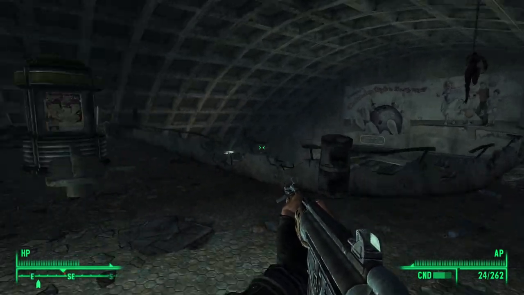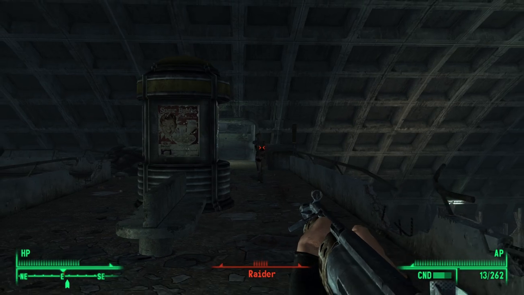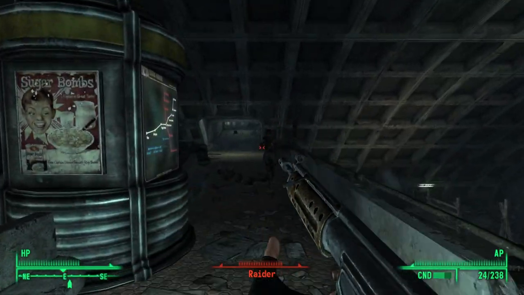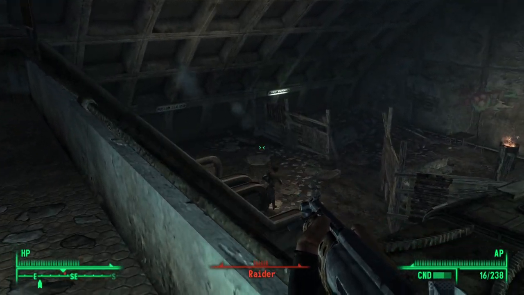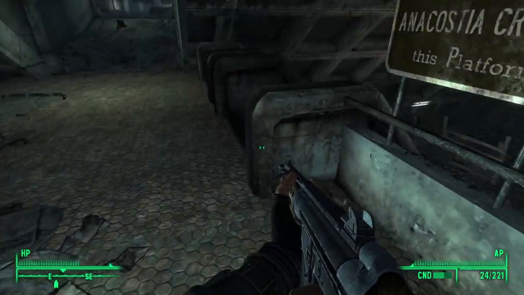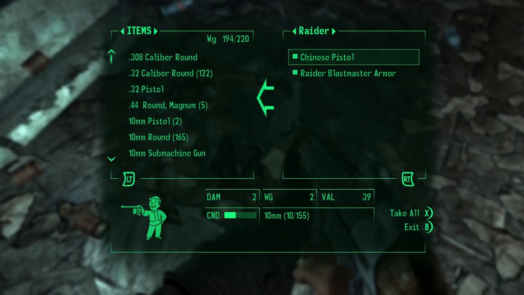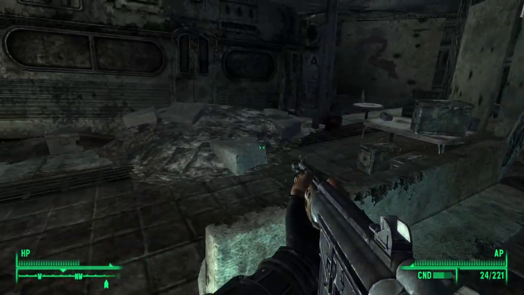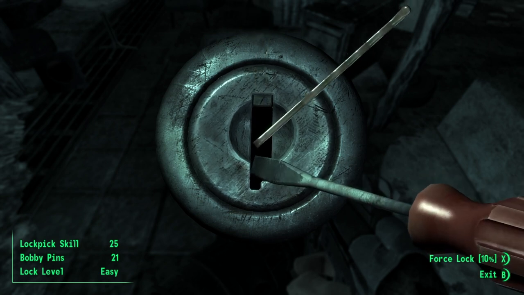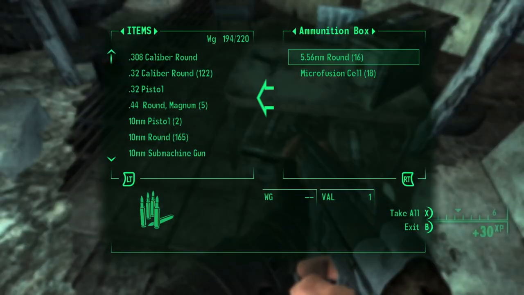This whole thing has been insane so far. Come on, boys. Fresh meat. Oh, y'all are joking. There's him. Oh, you're running away. I shoot in the back. I mean, I'll loot you real quick. Is that all you got for me? Oh, no, it is not. E-cell. Yep. Nice. Okay.